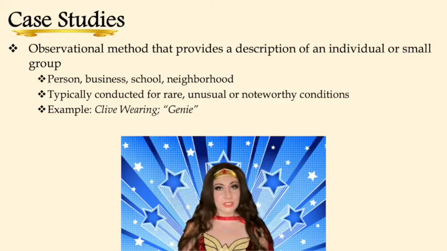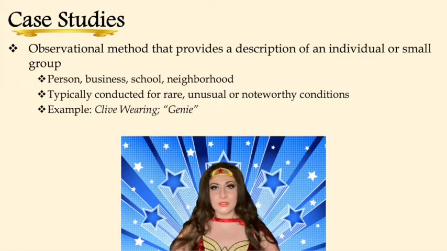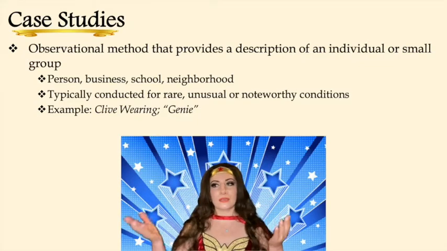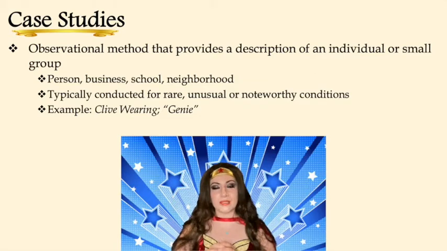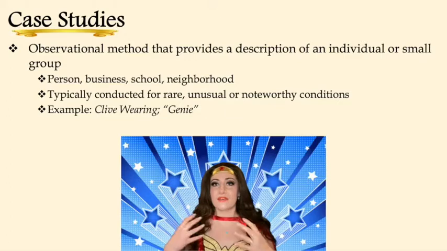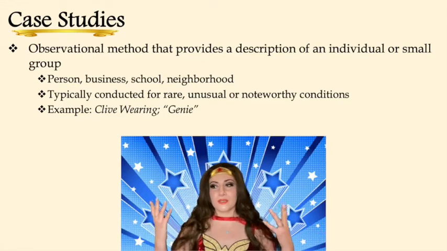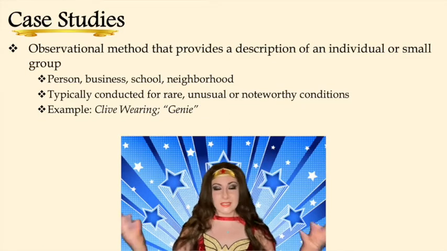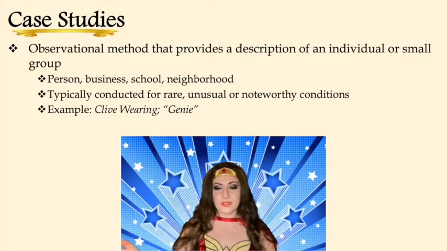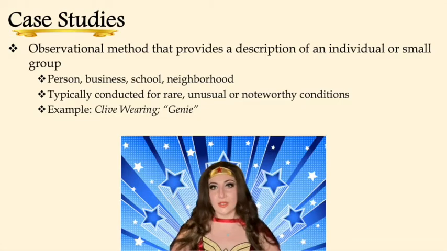There's also a case study around Jeannie, who is the 13-year-old girl who had been strapped to a chair and not spoken to until she was discovered at age 13. So a lot of linguists and language researchers did a lot of studies with her, basically to develop her language and her speaking skills. And the researchers discovered that while she was able to put together simple sentences, she never reached her full maximum potential to learn language properties. So again, in the case of Jeannie, she was kind of a one-off case. We hadn't seen anything like that before. And so she, of course, is known for a particular case study all to herself.